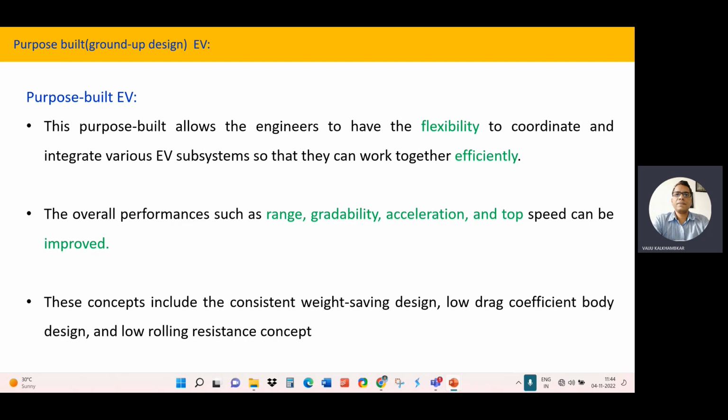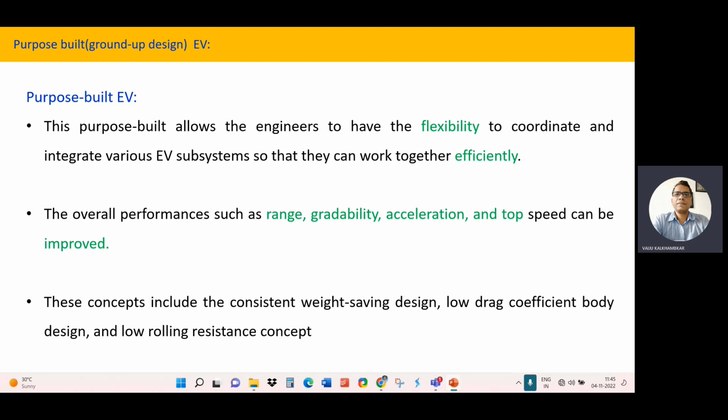So this purpose-built vehicle saves weight, as a reduced weight is there. Whatever the coefficients, that is the drag coefficient, we can reduce. Rolling resistance, we can reduce. So these are the opposing forces to the vehicle when the vehicle is moving on the road. There is road and tire resistance, that is the rolling resistance. There is drag because of the opposing force of the air. So by suitably designing the vehicle body, which will have less opposition to the airflow, aerodynamics can be suitably designed when you are designing the vehicle for electric vehicle purpose.